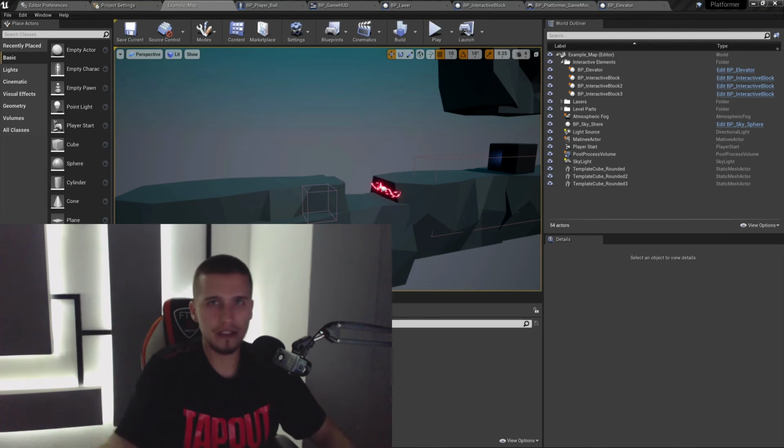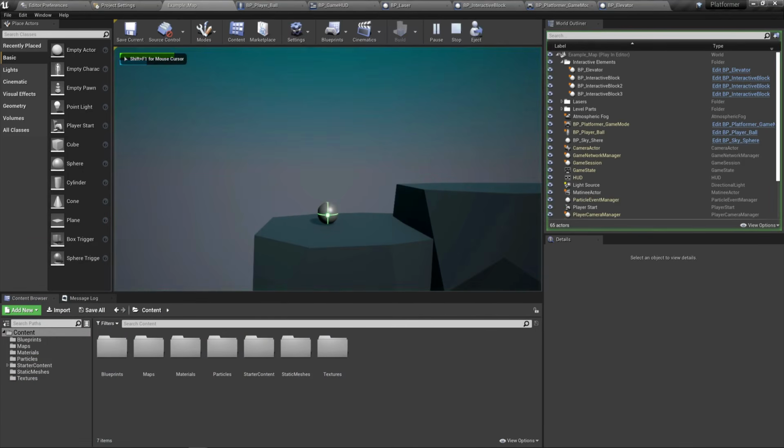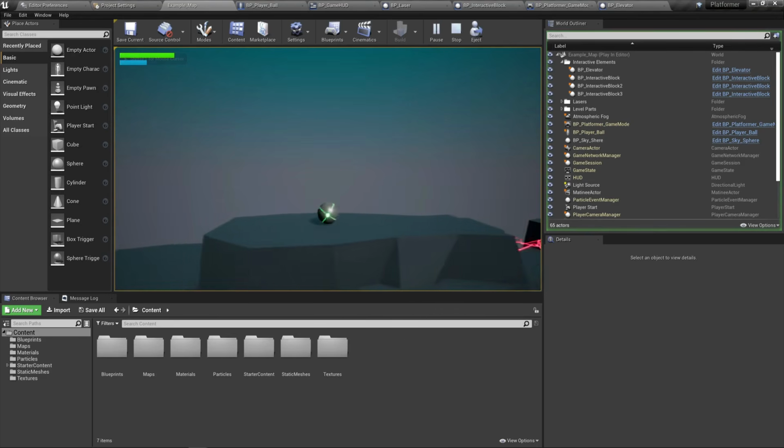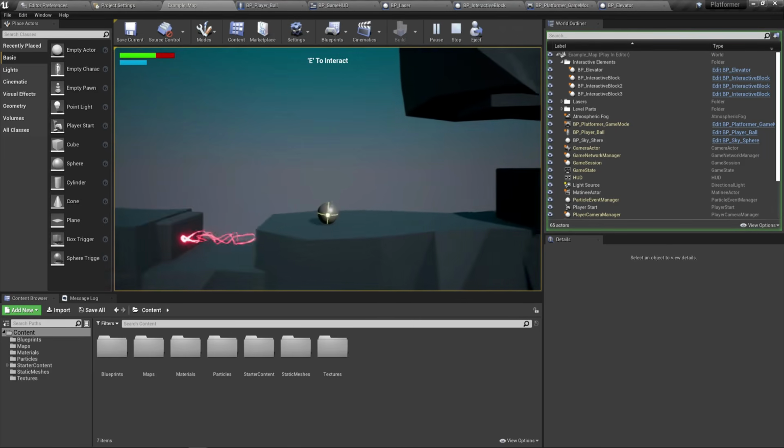Now, let's just see the game that we're going to create. So if I hit the play button, we have a nice ball. We have a nice glowy effect. We can move the ball left and right. We can jump with the ball. So this laser over here is going to kill us. Pay attention at the top left corner for our energy. Bam, it is being drained, as you can see.